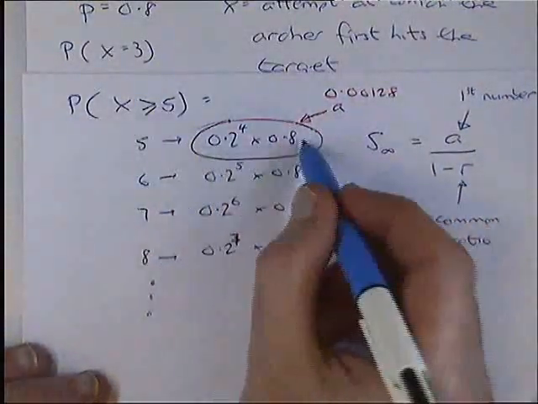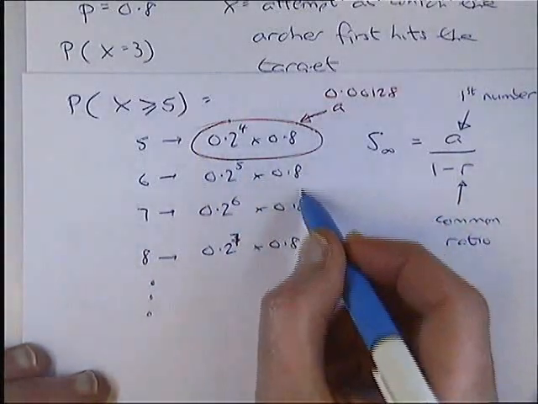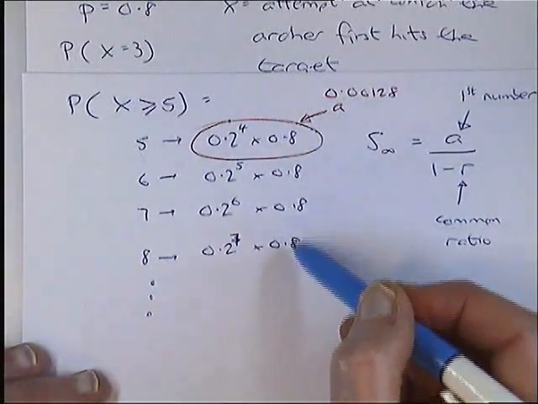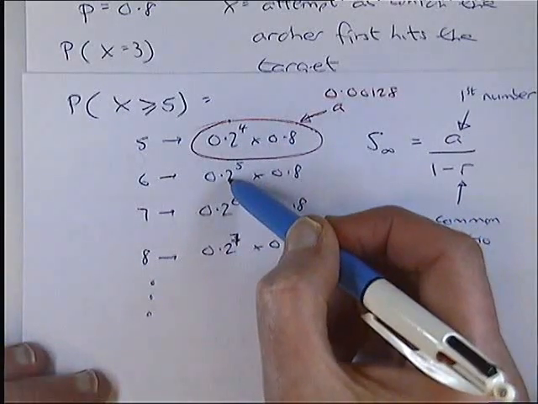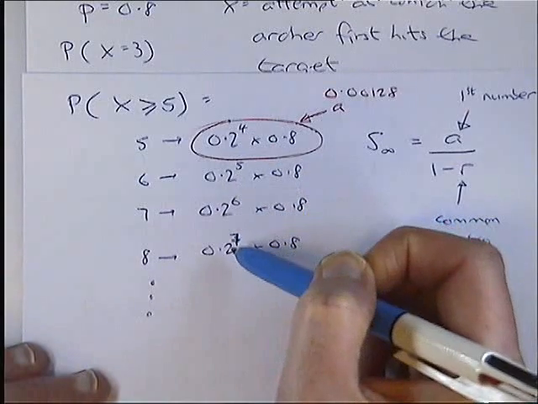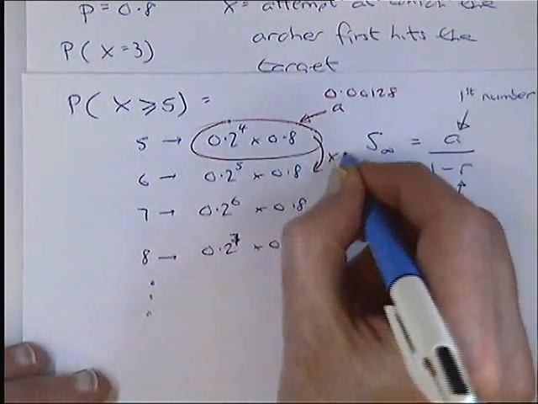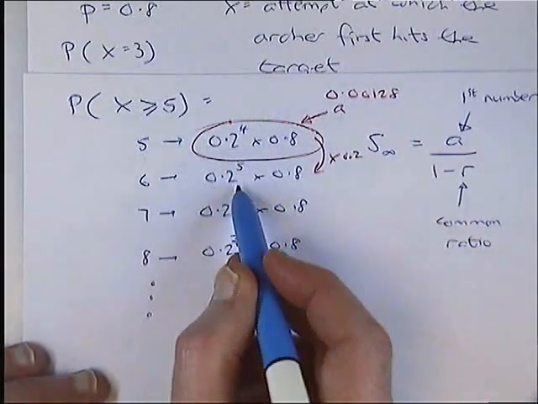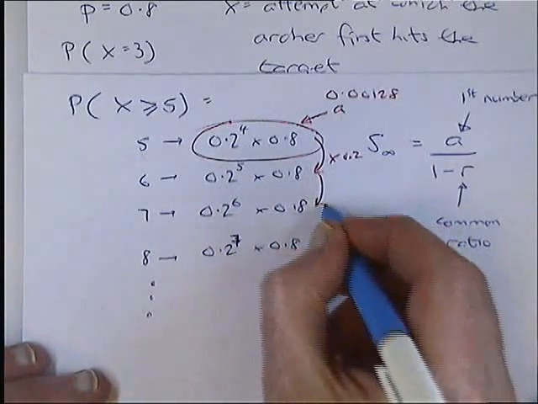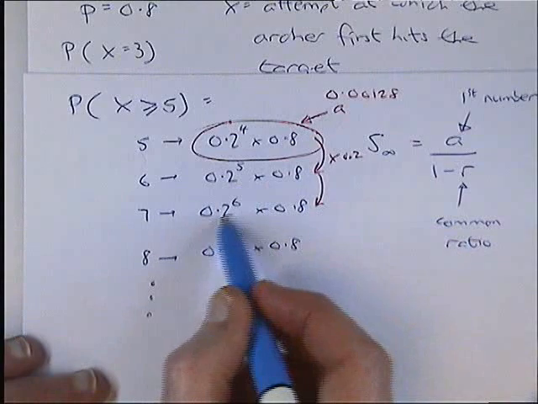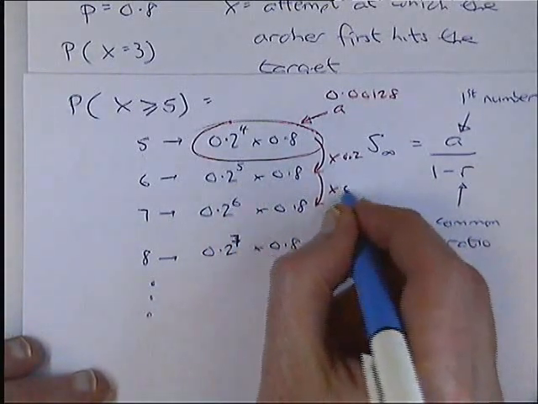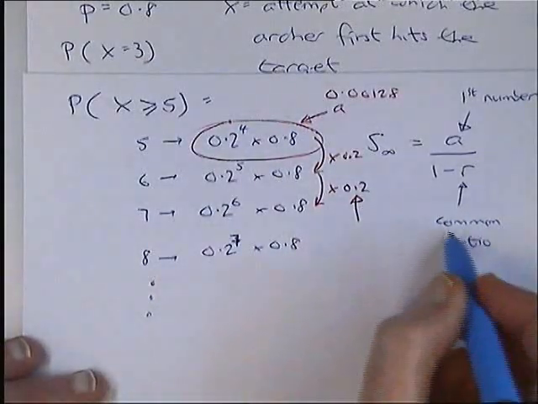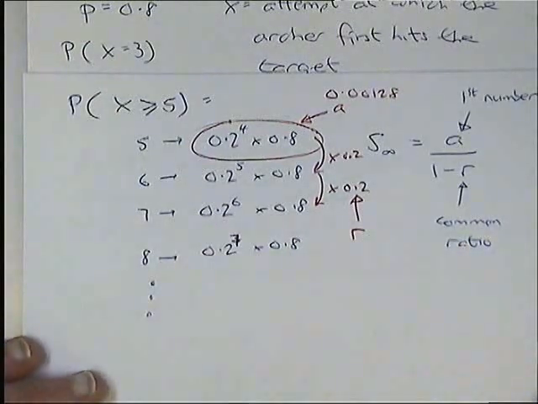Now, to get from this value to this value, and from this value to this value, this part of the sum is staying the same each time. What's happening is the 0.2, the power on it, is going up by 1 each time. That means to get from there to there, I'm timesing by 0.2. Because here this had 4 0.2s times together, this has 5 0.2s times together. To get from here to here, I had 5 0.2s times together, now I've got 6. Again, I'm timesing by 0.2. And that works all the time. That multiplier is called your common ratio, and that's denoted by R.